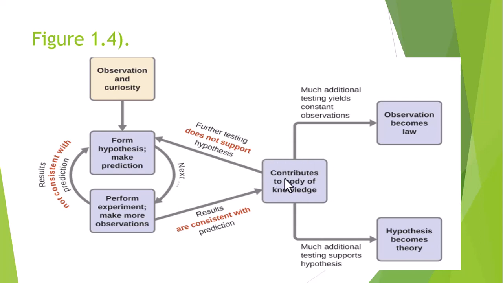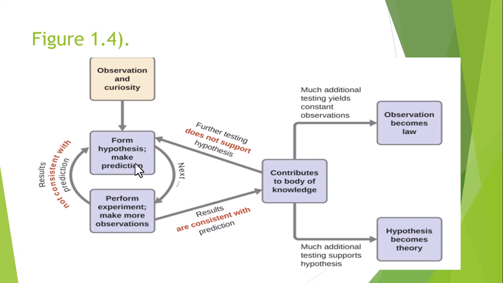Science, chemistry, is a very big body. It's a body of knowledge. Whatever you predict and whatever experiments you perform in order to justify your predictions adds to the body of knowledge, and so on. And then once it is added to the body of knowledge, it goes back to a hypothesis and making predictions.